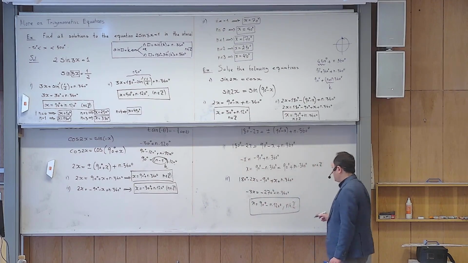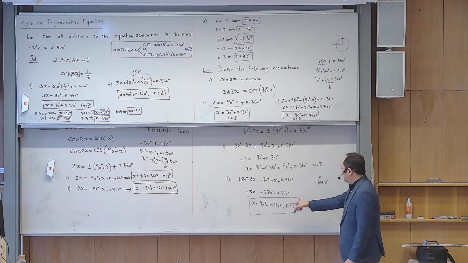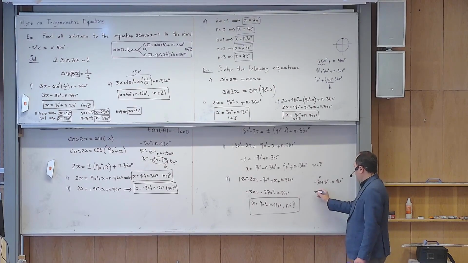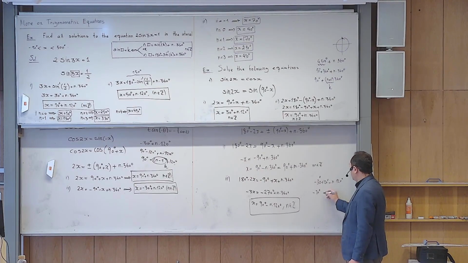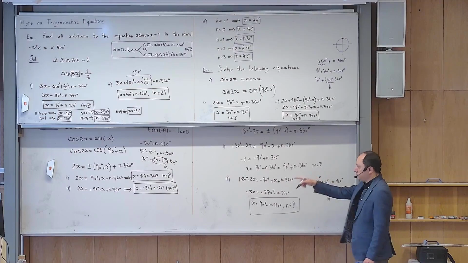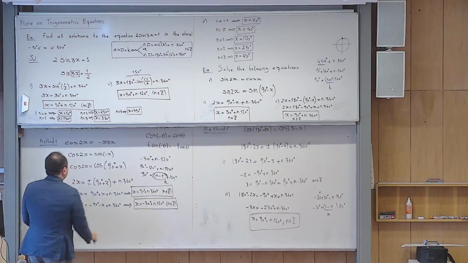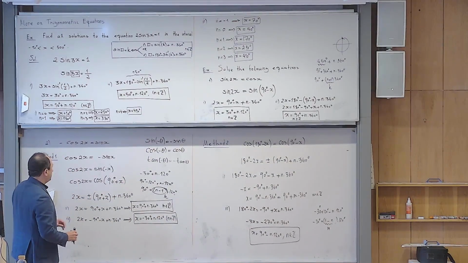Why? Because, for example, instead of 90, I can write minus 30 plus 120. And then I have minus n times 120, yes? So then I would write minus 30. I can factor 120 out. So it is 1 minus n times 120. And then you see that 1 minus n also covers the full range of integers if I choose n to be an integer. So I can call it m, and this becomes the same answer as before. So you have to be a little bit dynamic in thinking about trigonometric equations, yes?